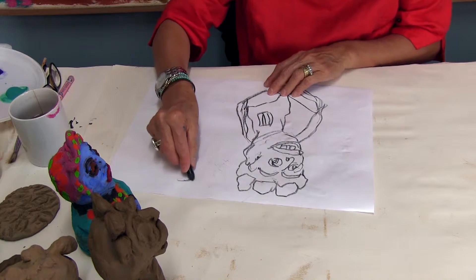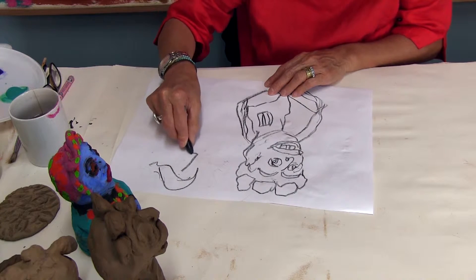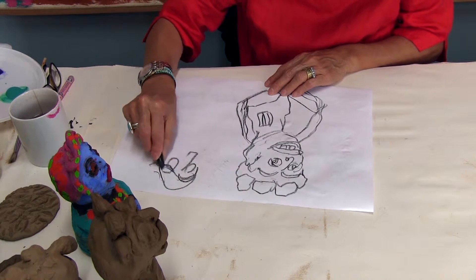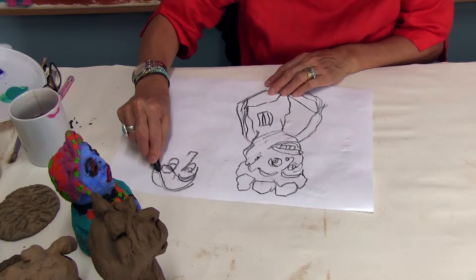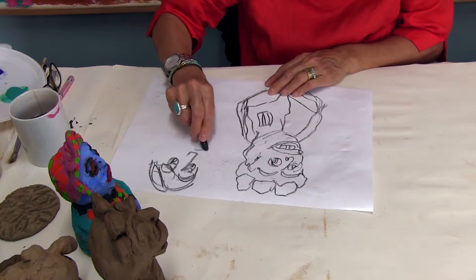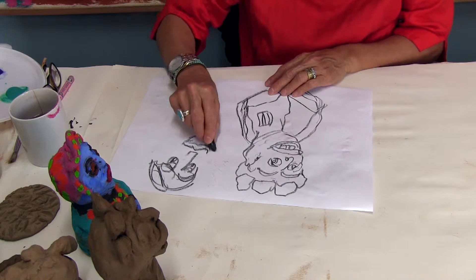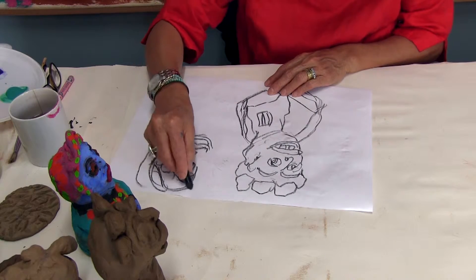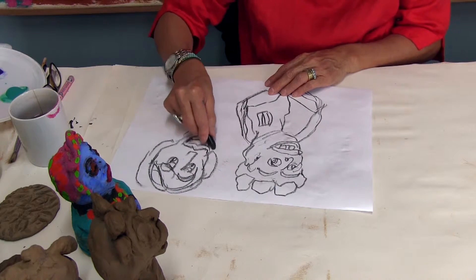Then I have another lady here, with big eyes, eyebrows, and eyelids. I'm just moving my crayon around and enjoying this drawing very much — I love to draw like that because you get very beautiful, expressive characters. You see that one coming up there with the hair like that.